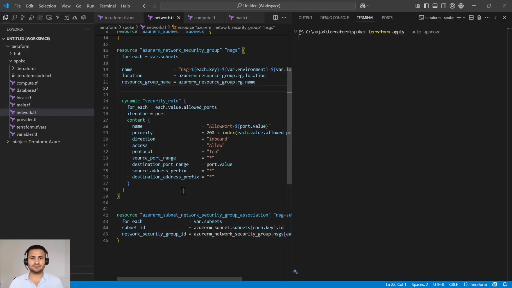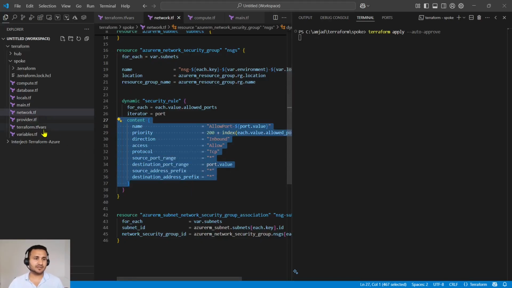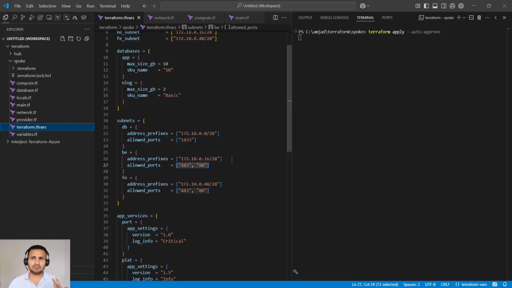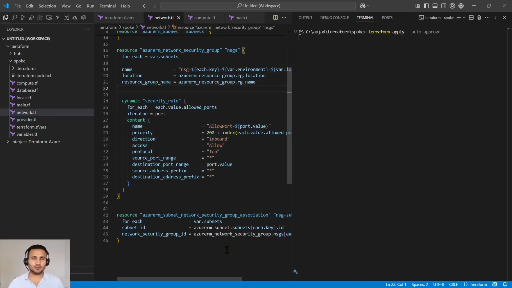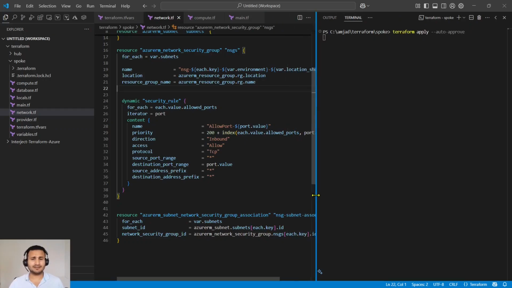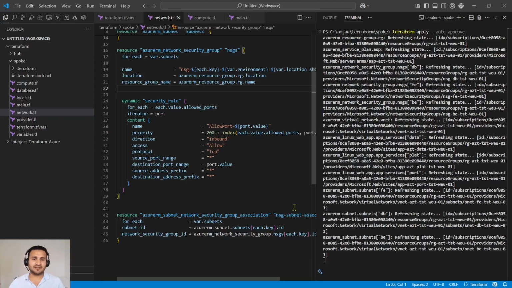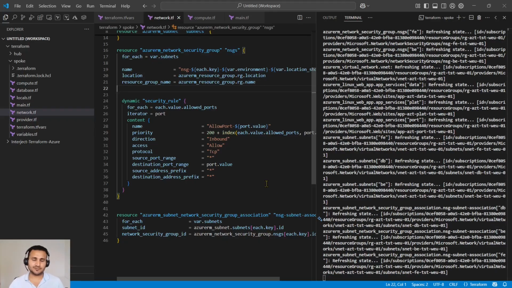kind of scenarios. So if I wanted to write down the security rule block itself, and if I have maybe 10 or 20 ports to be allowed, then how difficult it would be to write the code and how complex your code would be. And if you have to make any changes, then it will be very difficult for you to find the code, then update the code, and it will not be very manageable, I would say, or easy to manage.